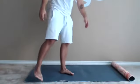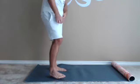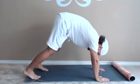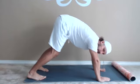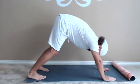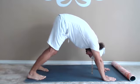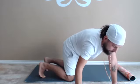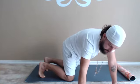Now from here, we're going to come into, in other yoga practices, it's called downward dog. In Kundalini, it's called triangle. So we want to have a straight line from our legs up to our hips, and then from our hips down to our hands. The neck is slightly tucked in, and we are just long, deep breathing here. With our eyes closed, focus at that brow point. We're going to try to maintain that triangle through the whole posture.